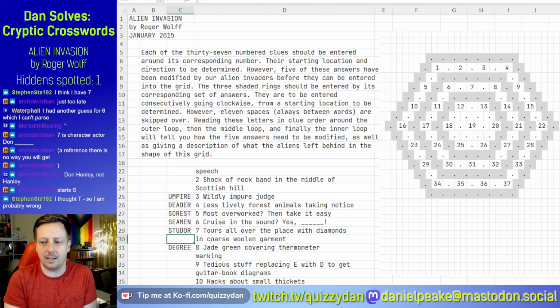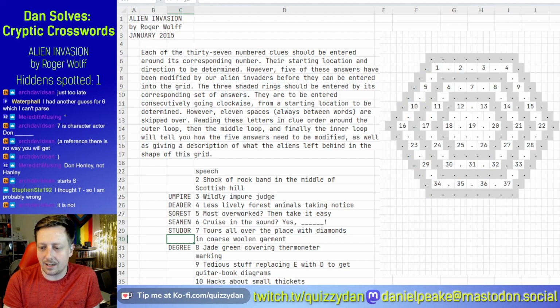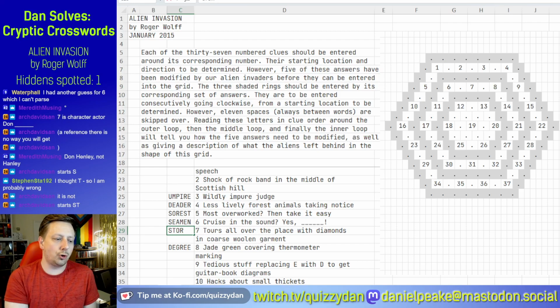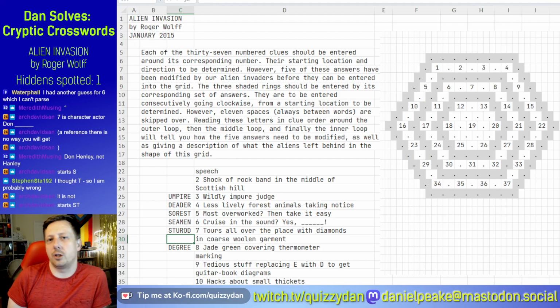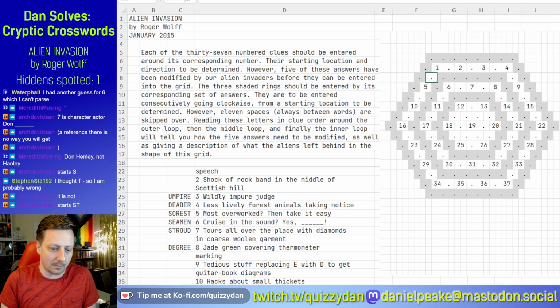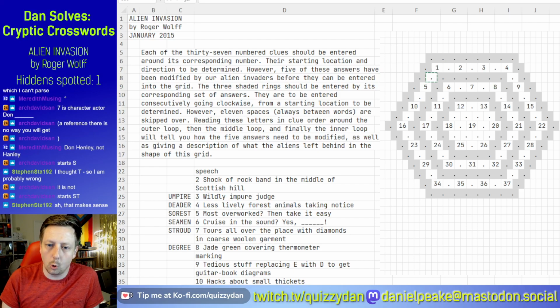S-T-U-D-O-R. Second letter, please. Ah, well, Stephen's wrong. An S Tudor. Okay, second letter is... Is it a stew rod? No, a stoward. No. Stroud. Stroud looks like a proper word. Is it a stroud? I'm going to look that up in the dictionary because that feels right. Never alone with a stroud. A stroud is a blanket originally made for trading with Native Americans. There we go. And it is a coarse wool as well, and garments made of that.